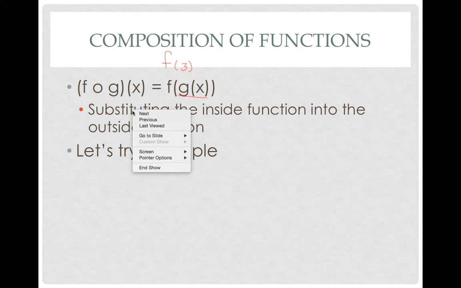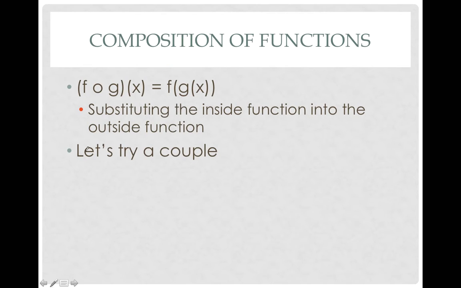So let's go ahead and try a couple here, just as we like to do. Let's say our function f of x is equal to x squared plus 1. And g of x is equal to, let's just say it's x plus 1. And I wanted to find what was f of g of x, or the FOG, whatever one you want to use here. Well, this tells me to take the g of x function and plug it in place of all of the x values in f of x.